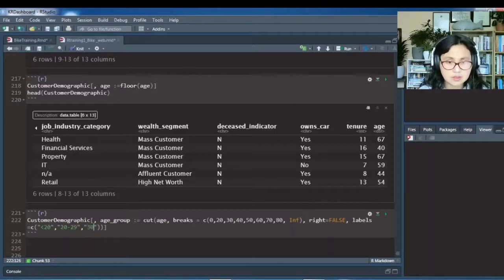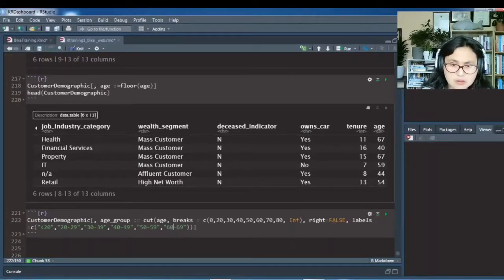Okay, then 30 to 39, comma, and then 40 to 49, comma, and let's say 50 to 59, 60 to 69.